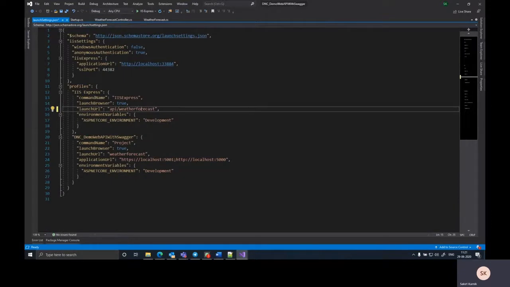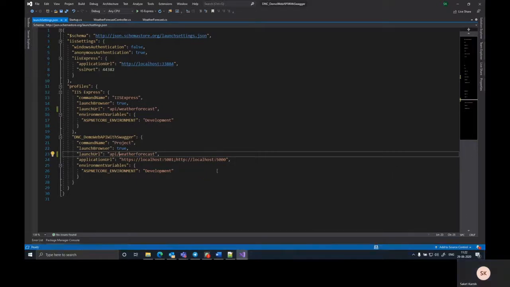By default, it was looking for the default route only. That's why directly it was looking for weatherforecast. But because of our change, this is something which we'll need here, and here also, if we are going to host our web API in a self-hosted environment, not IIS Express. Let's save this and press Ctrl+F5 to execute your application. This should launch the browser in a short while.